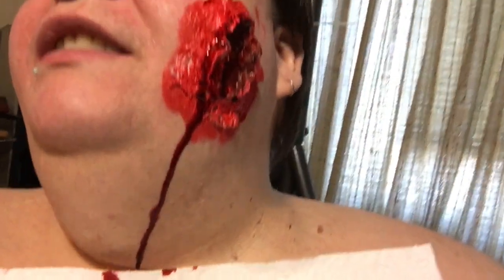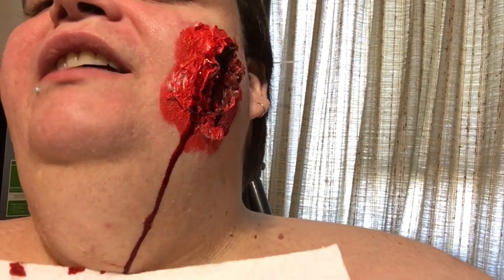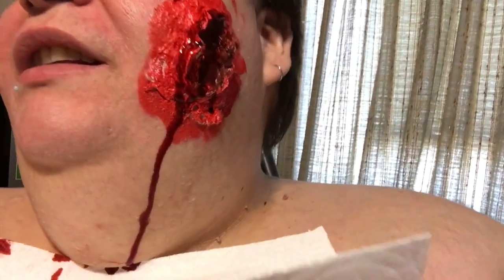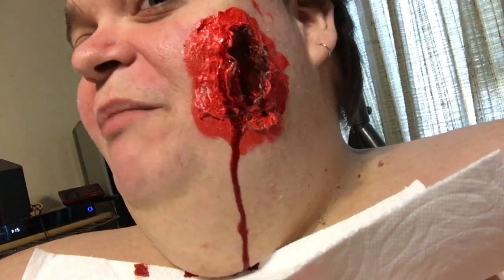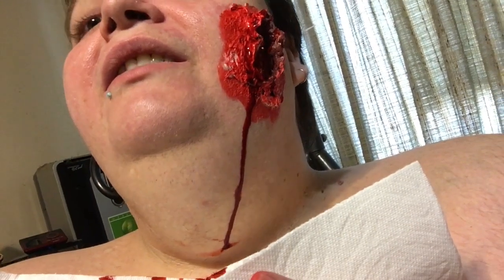But as you guys can see, it is looking a whole lot better once the blood got added in. And again, I don't want to get this everywhere because it is not Halloween. But that is the finished product. That's basically how it's going to look.